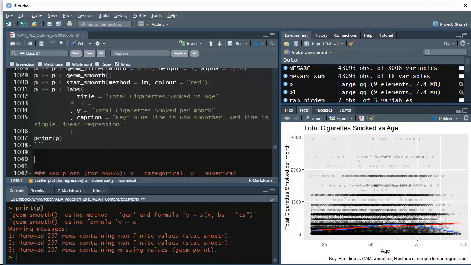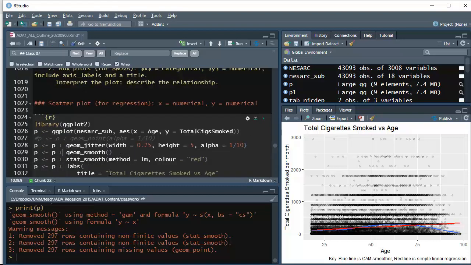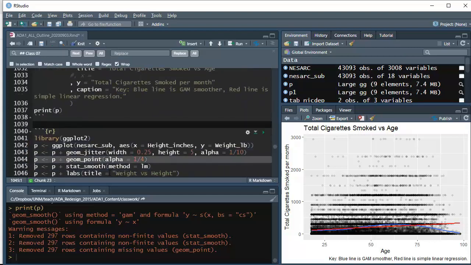I still have to come back and interpret that plot. So I'm going to grab my jitter. Okay, and I recognize I'm going pretty fast. I'm going to jitter my height, that was a height in inches, by, say, 0.5.